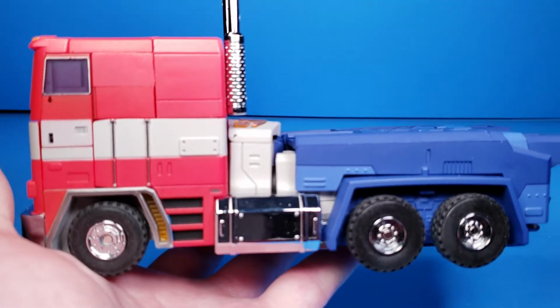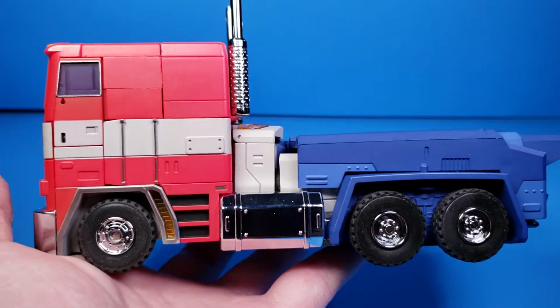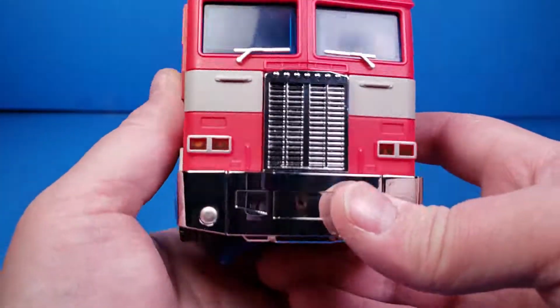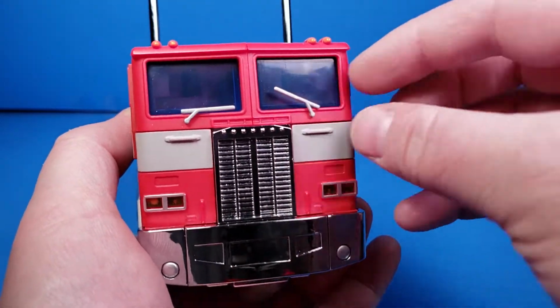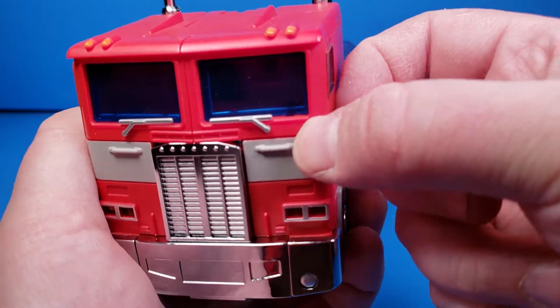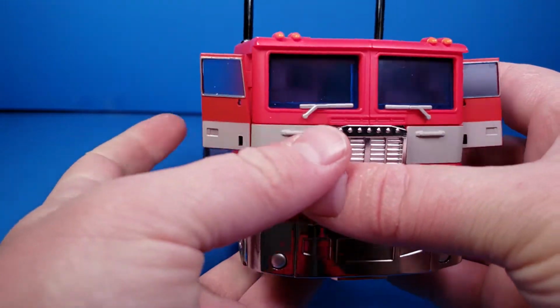And let's just check out some of the details. Here, let's get the lights on the actual truck. There. So you can see very nice details. You get the windows, and then these move still. You get the doors to open if you want. Like that. And like that.